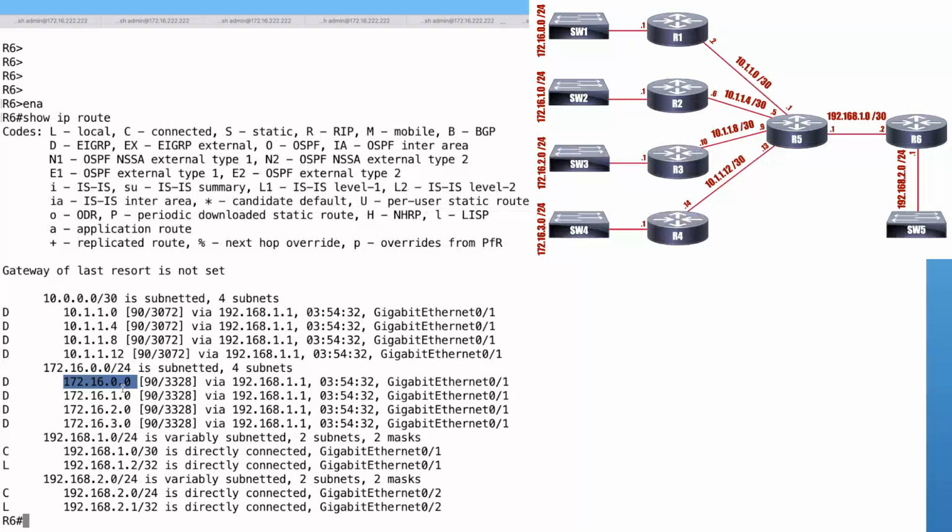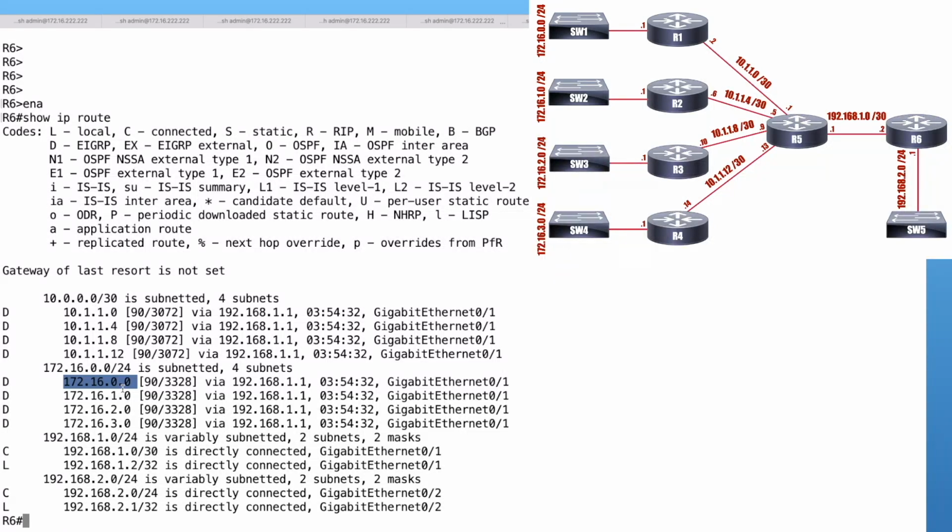And we've already seen in the previous slide that we could summarize all those 172.16 networks. They could be summarized as 172.16.0.0/22. /22 subnet mask, that's 255.255.252.0.